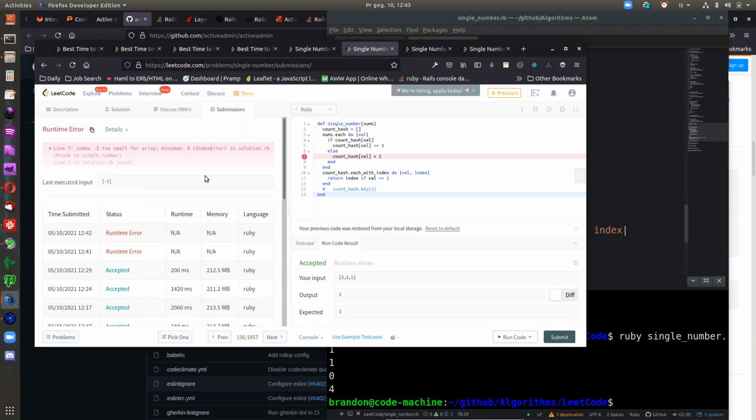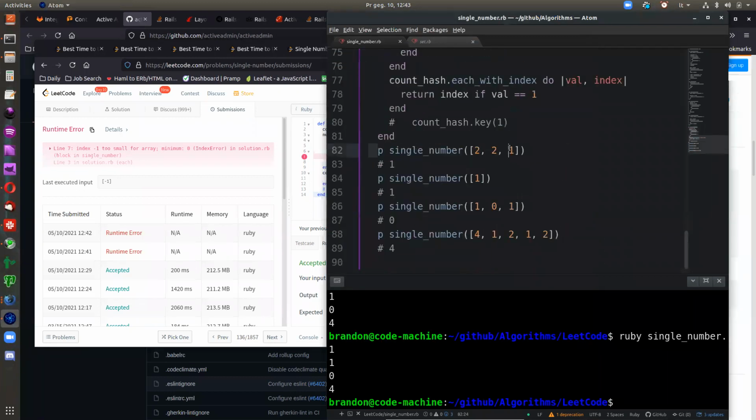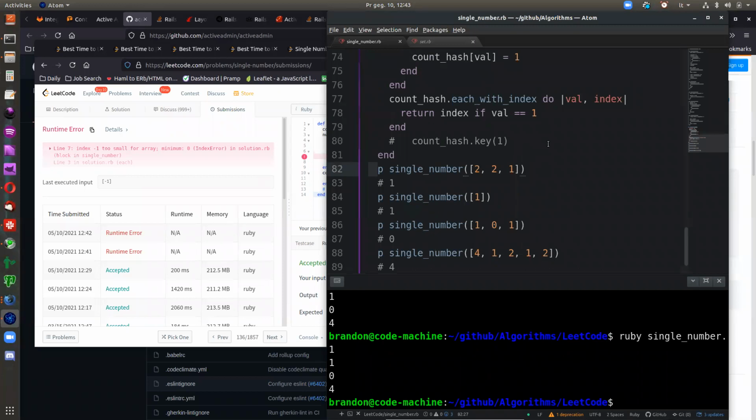The problem is, if we have a negative number, then we still have to account for it. If we had 2, 2, -1, then it's not gonna work. Yeah. So aside from that, it does work, but it takes a lot more space and time. There's something else here that I think we can try.